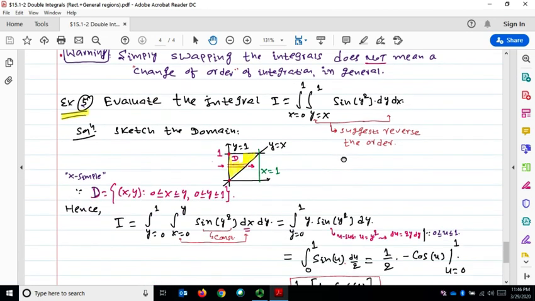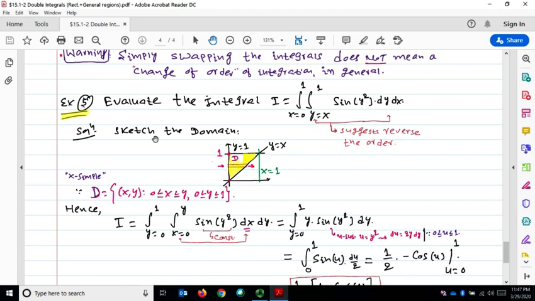Evaluate the double integral given by I equals the double integral of sine of y squared dy dx. The inner integral is y equals x to 1, and the outer integral is x equals 0 to 1. So here we are first integrating with respect to y for sine of y squared. This question doesn't say to change the order of integration, but looking at the integrand function and the order of integration, this suggests we have to reverse the order, otherwise the integration of sine of y squared with respect to dy becomes hard or even impossible.